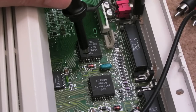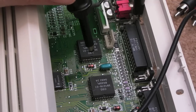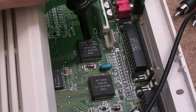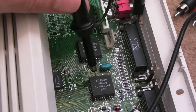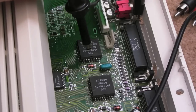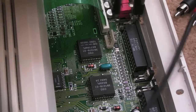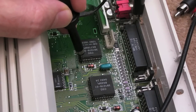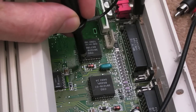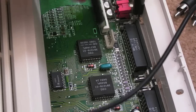One is an output clock for the keyboard, like a data clock, and the other one is the data signal itself, so two different things, a clock and some data. It's like a serial connection between this chip and the CIA. The CIA has got two pins, one that the clock will pass through to, and the other one the data passes into. Just off the top of my memory, from this corner down here, you skip the first pin and it's the next pin down. So if I just scope that, I'll show you the output of this.